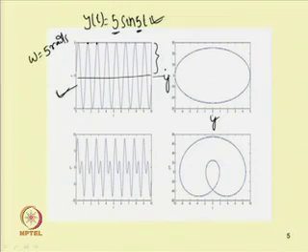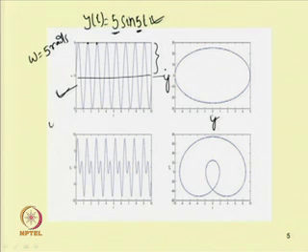So, instead of taking a single frequency response, if you take two frequencies, for example, let me take y 1 equal to the same 5 sin 5t. In addition to this, let me take another term, that is sin 10t. Here the first frequency is 5 and the second one is 10. So, in the previous example, omega equal to 5.